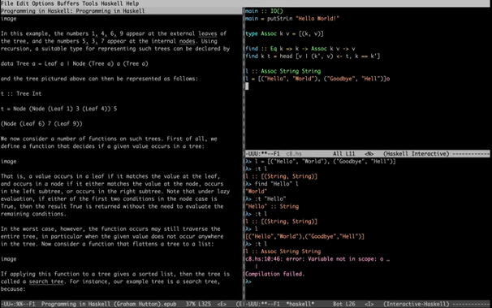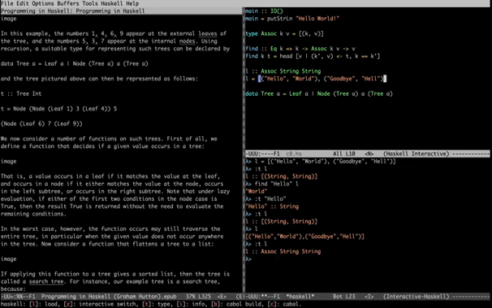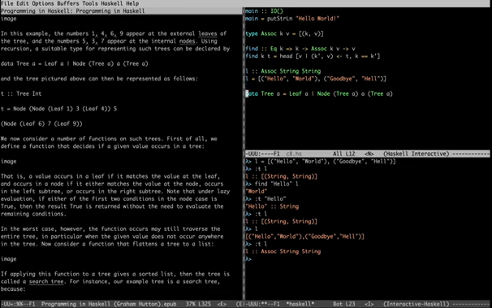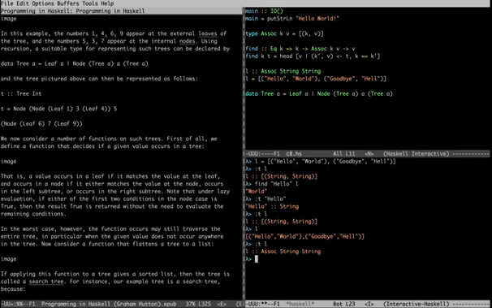Oops. So now it can be like leaf 0. What? What is that? Oh, because 0 is not per se an integer. Like it could be something else.